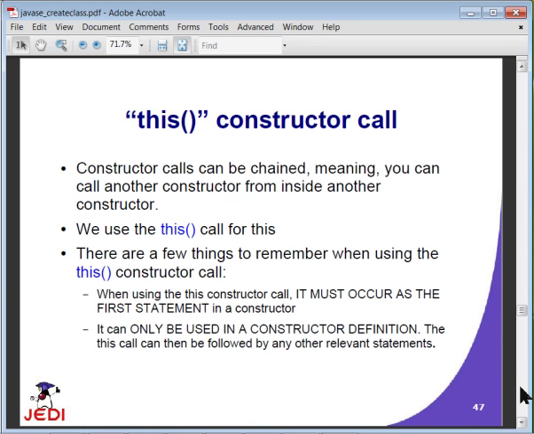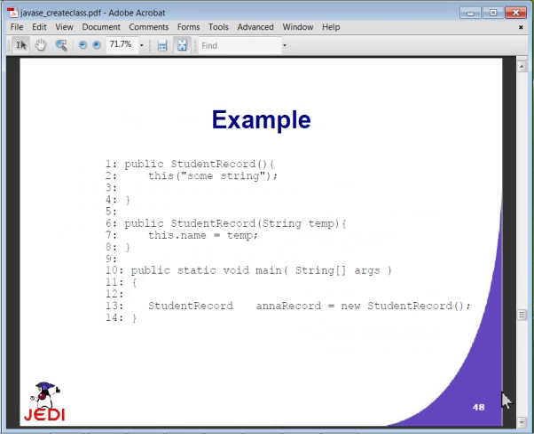Let's see an example rather than talking about these rules. Here we have defined 2 constructor methods inside the student record class. Now we have a main class which contains a main method. Here we are going to call the first constructor method, because we don't pass anything. The first constructor method is the one that doesn't receive any parameter.